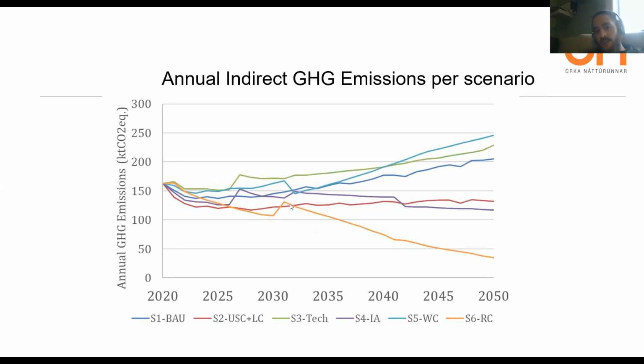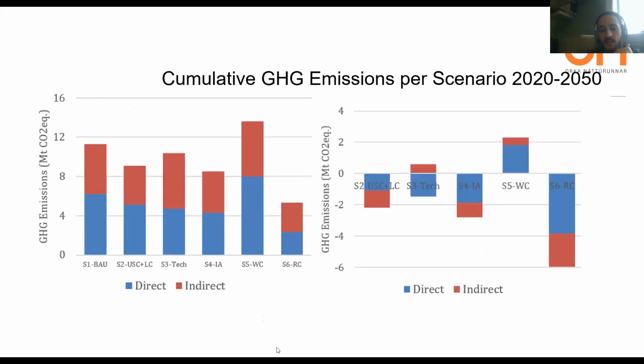Now, the thing is, then you look at the indirect greenhouse gas emissions: what would it take, how many vehicles would constantly need to be produced to fulfill high vehicle ownership, and if you want them all to be EVs, you basically have to change your entire fleet over. Well, the indirect emissions are going to be quite high. In the tech scenario, it's even worse than the worst case scenario that we modeled, because you have so many EVs with this higher production emissions. And then you can see in the urban structural change, the indirect emissions pretty much just stay flat. So cumulatively over the entire time period, the tech scenario ends up worse off than the urban structural change and lifestyle change, because the indirect emissions are just so much higher. That puts into perspective why life cycle thinking is important: it's not just about the direct greenhouse gas emissions, but also whether we should be owning all these vehicles and changing everything over.